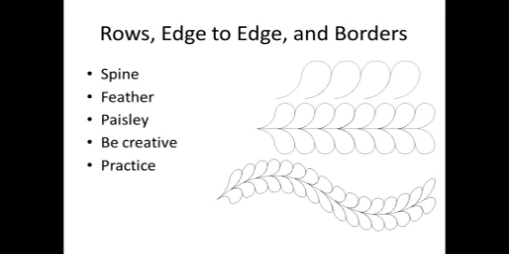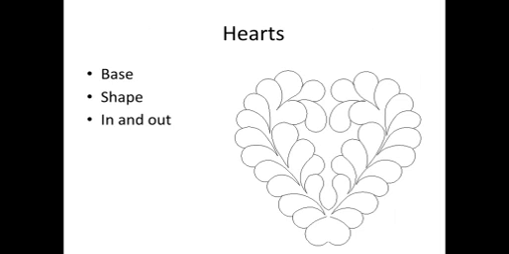Making feathers, you can be creative. You need to practice. So the row at the bottom is a curvy feather. I'm going to do some of those in a little bit. I tend to like to do the more artistic feathers as opposed to the very uniform feathers. As I said, either way is okay. You can also do feathers in shape. So I talked about that a moment ago.